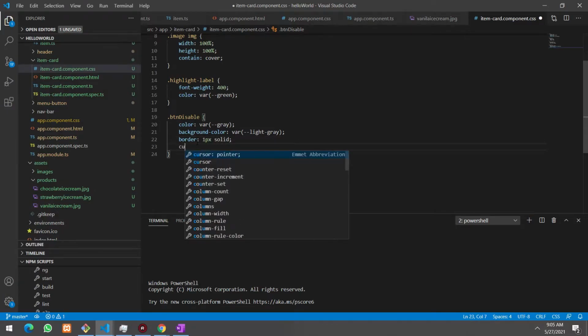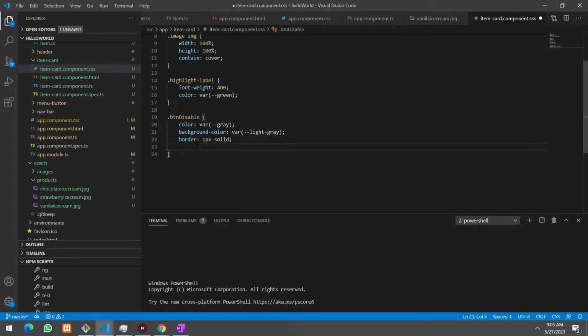And while disabling, I want to prevent all events, click events, so I set pointer-events to none. Okay, and that's what I want to do.